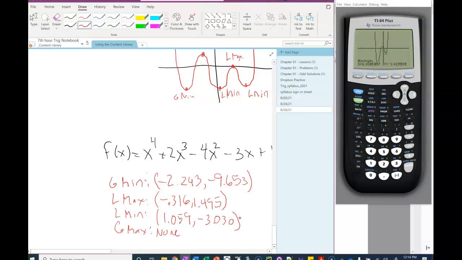They're all off by like 0.0 something, that's fine, right? The calculator should have given you the exact same number as me. I don't know why it wouldn't have unless you typed something into your function wrong. But your number on the calculator should match my numbers. Maybe the very last digit might be different because the program might have a different rounding point than the program on mine, because we have different versions of the same calculator.